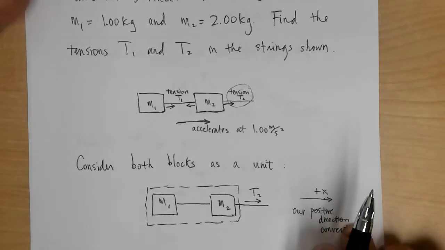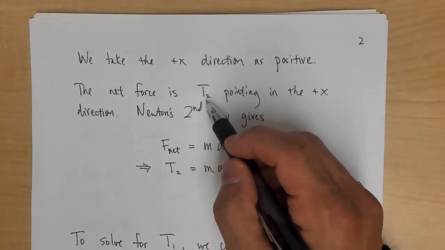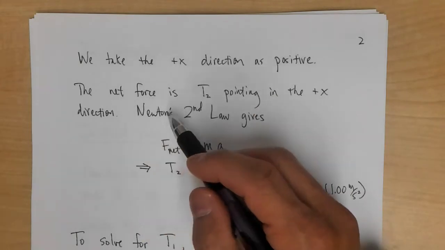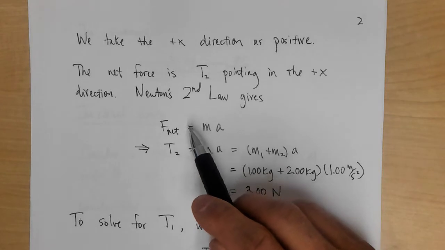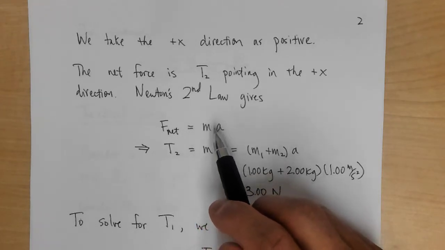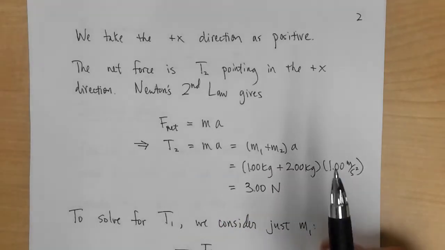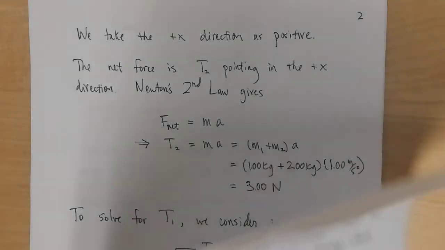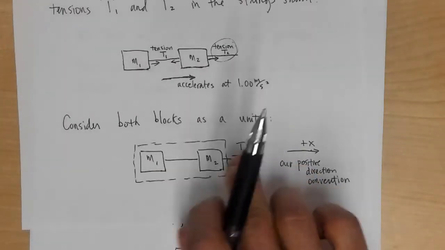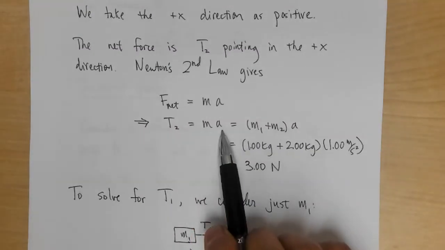Now, what we will do is look at the net force. I said the net force, there's only one force, it's T2, pointing in the positive x direction. So now Newton's second law says that the net force will be equal to the mass times acceleration, if we're just going in the x direction, so F net is equal to m times a. But that net force is just T2. That was the only force acting on our system. T2 is the only force. So T2 must be equal to the mass times the acceleration.